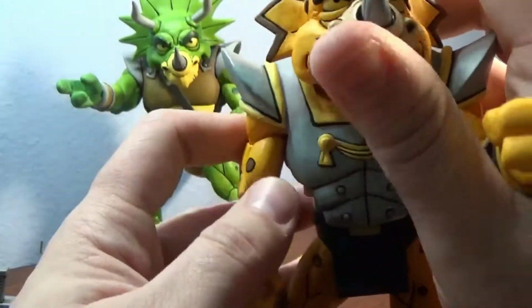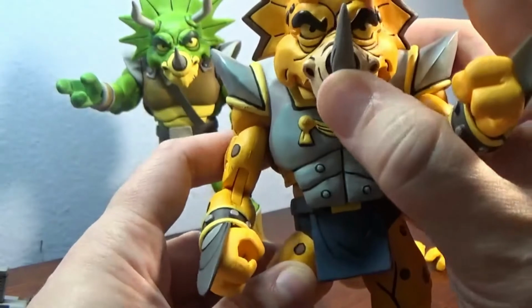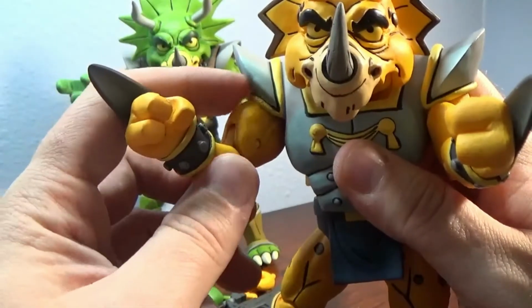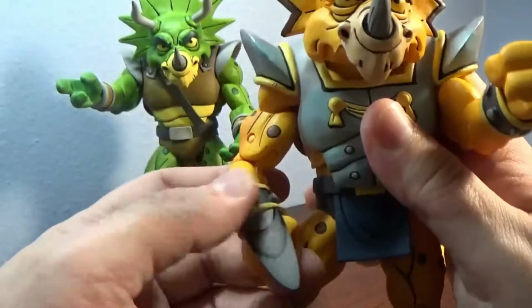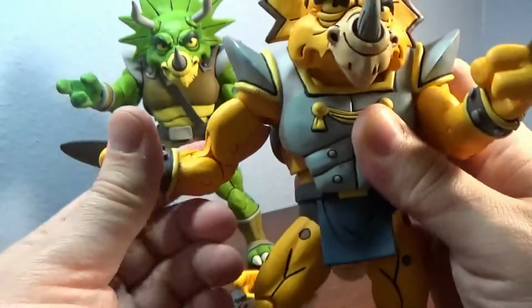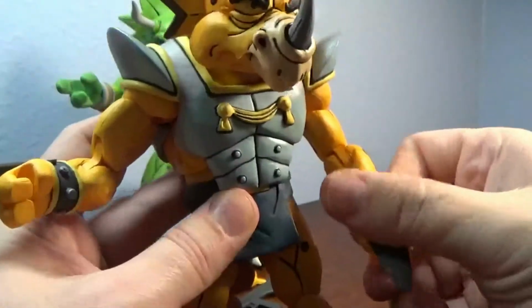You got your head pivot. You can't really go up too much because of what the shoulders are like. The head looks down about this much. The arms, the same thing right there. Gotta be wary when you're coming up. You don't want to come up too far. Once again, you're gonna have some paint chipping. So with every NECA, plan out your poses ahead of time so you don't run into anything like that. But pretty good range of arm movement out. You got your elbows, you got your wrist rotation.